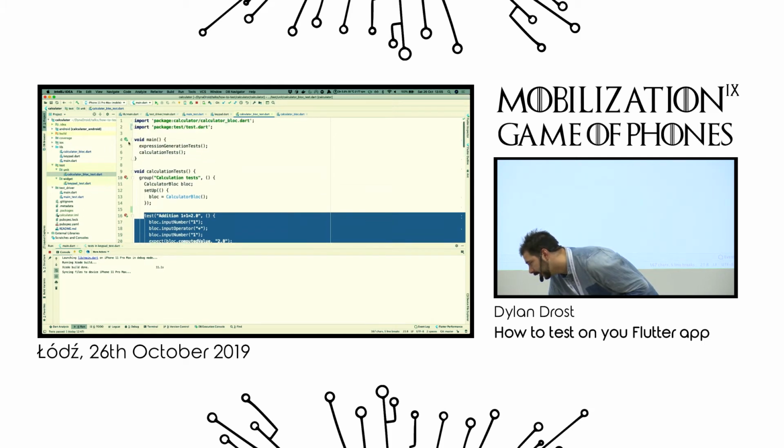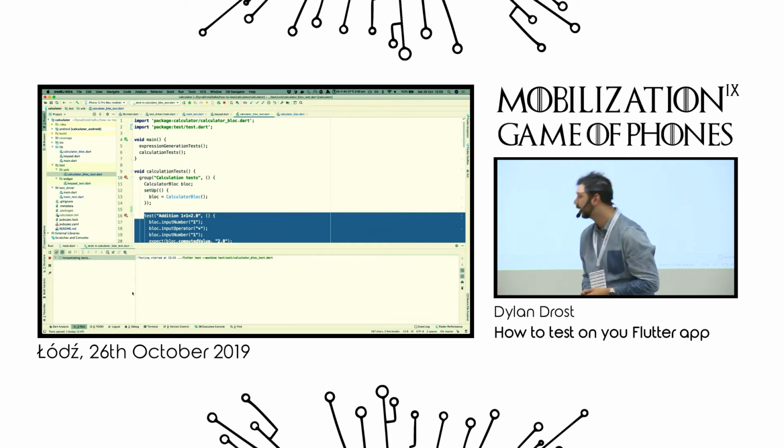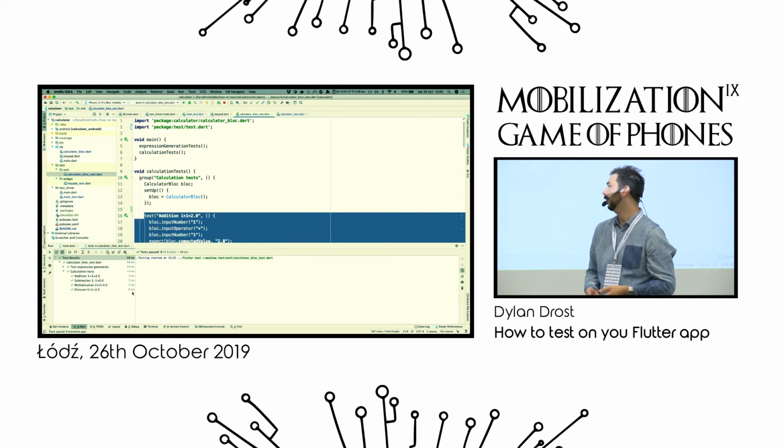And if you were to run this, they should all pass. And you see it took less than 50 milliseconds to run all the tests. So if you write a lot of these unit tests, they still could be fairly fast in execution.